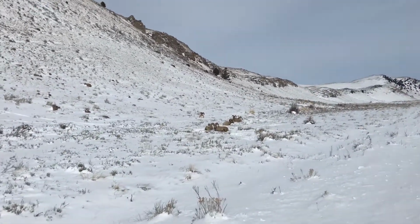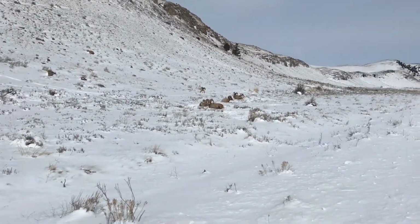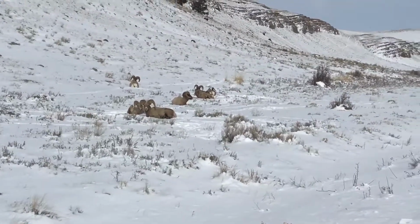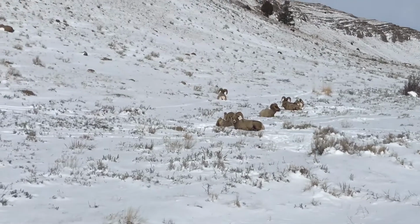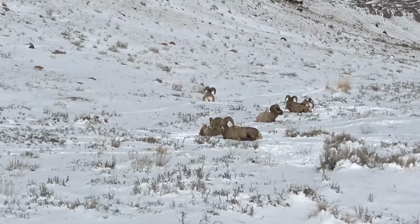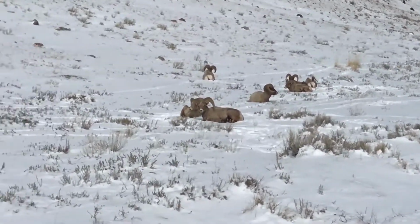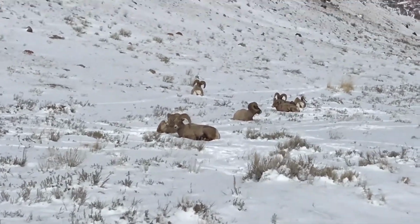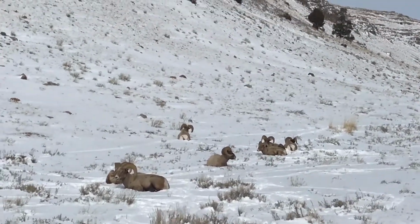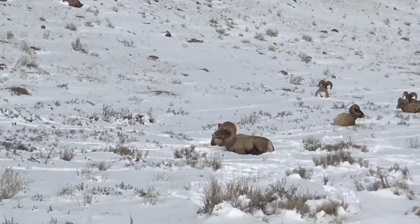They like to group up. The females group up in herds of 5 to 15. I'll zoom in while I'm talking so you can kind of see them. So they like to be in groups of 5 to 15, the females, and the males will be in groups of 2 to 5. This one has 1, 2, 3, 4, 5, 6, 7 of them. So that's kind of cool. Although in the winter, the females will group up into like groups of maybe up to 100 or so.